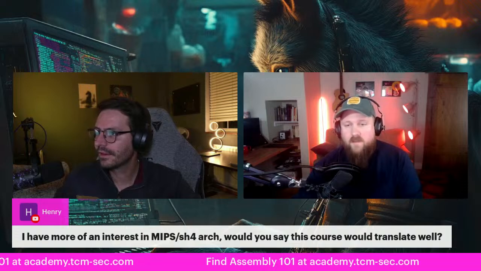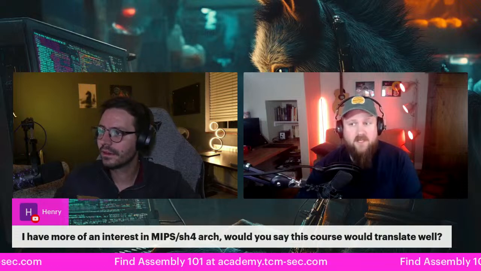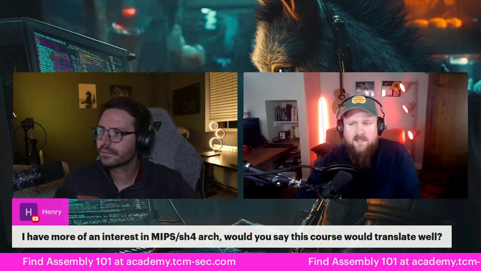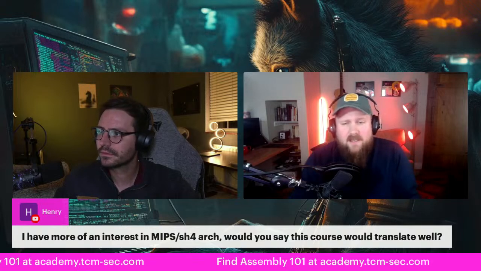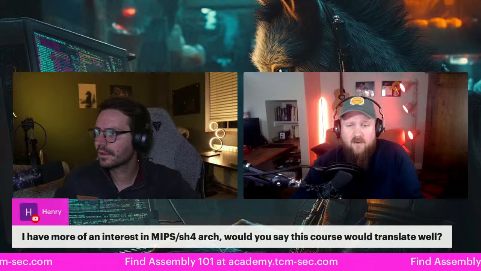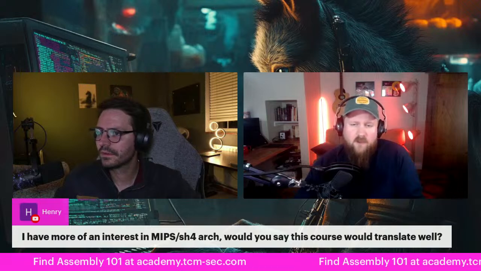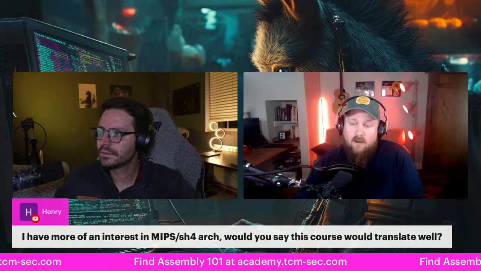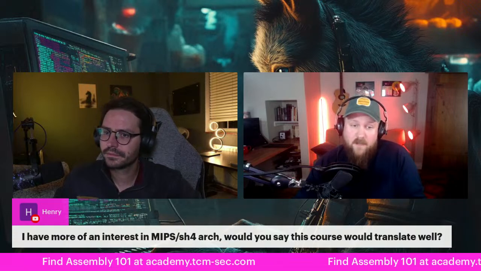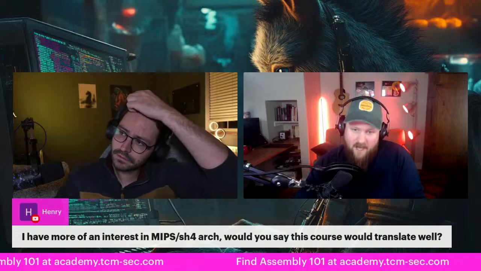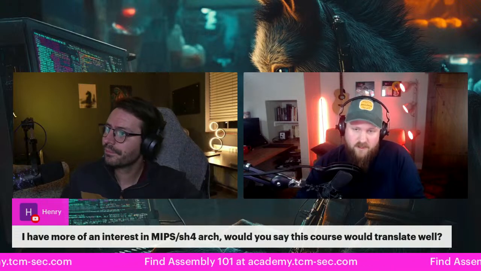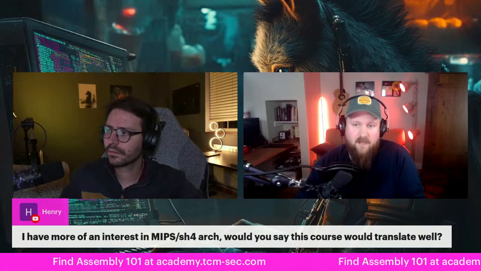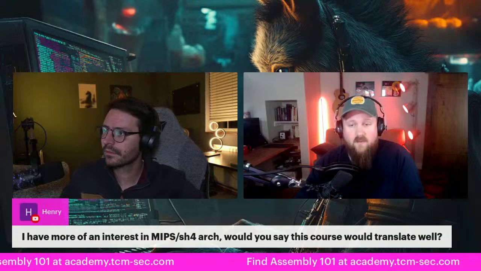Some things would, because we do it at a very general level for some things, and a lot of the base instructions are still going to be carryover from what they're doing at a high level, but I don't cover MIPS at all. If you are interested in MIPS, though, the IoT hacking course focuses on a router that is MIPS architecture and reverse engineering that.